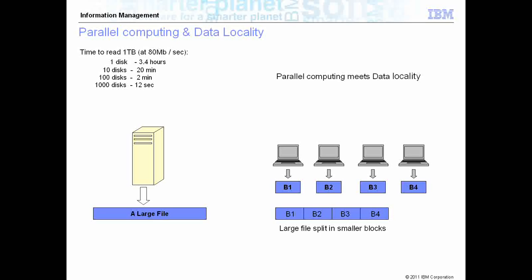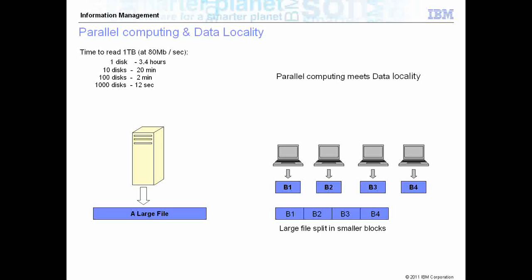If I want to distribute the work among, say, 100 different CPUs, they are extremely fast, but the problem will be the I/O. Even at the speeds we have, say around 100 MB per second, which is a fairly standard thing in I/O, if I want to read 1 terabyte, just reading, I'm talking about just reading 1 terabyte off the disk, it's going to take me 3.5 hours if it is one single disk.